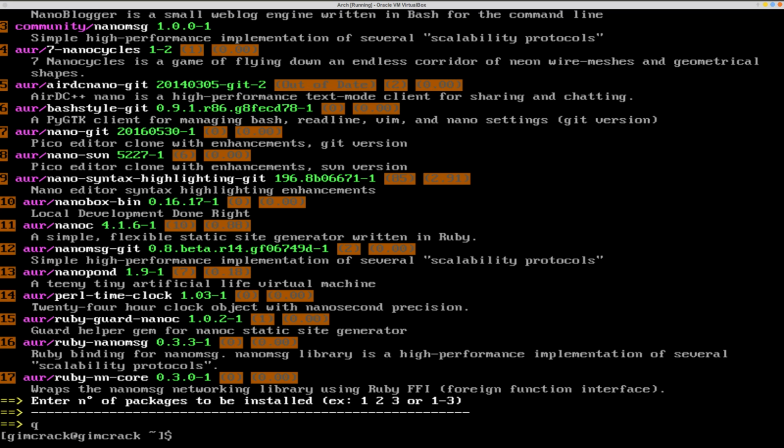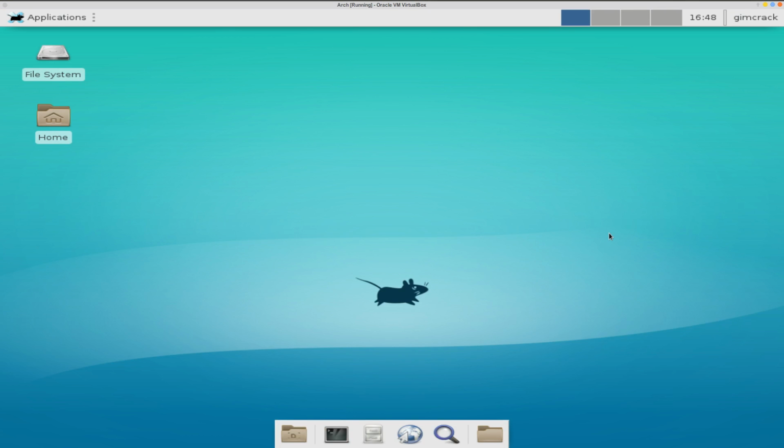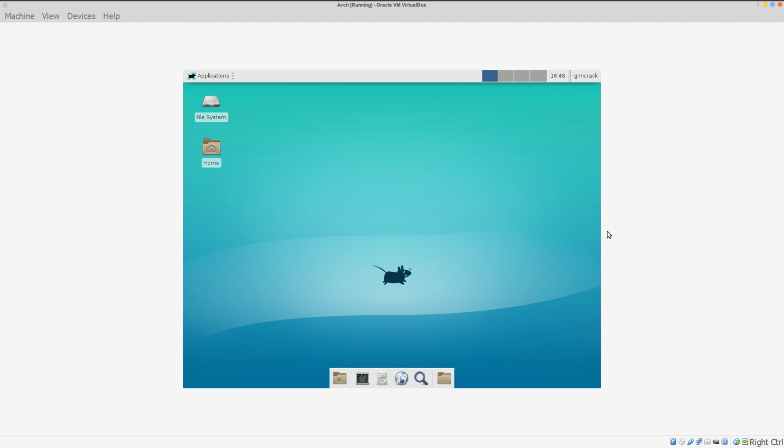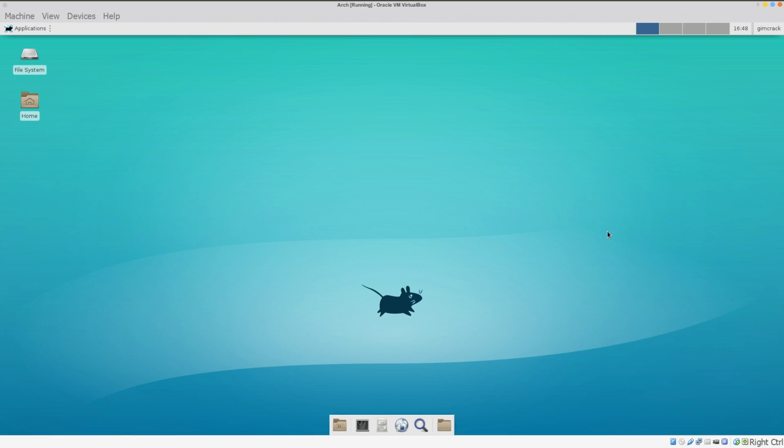And then I just went ahead and fired up my desktop, which is I just press startxfce4 and press enter, and now I'm in my environment. Of course it's big, so I gotta scale this down to use my proper drivers and stuff.